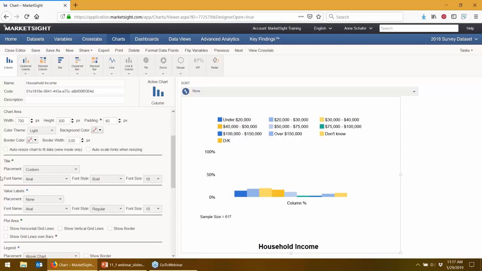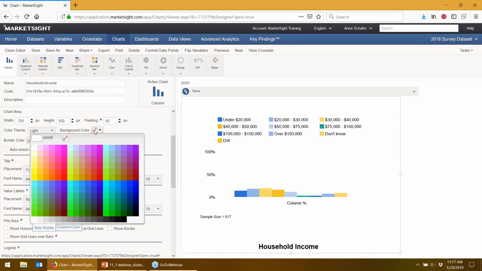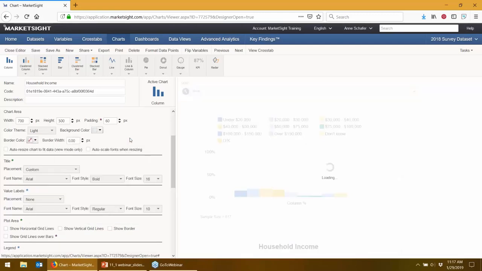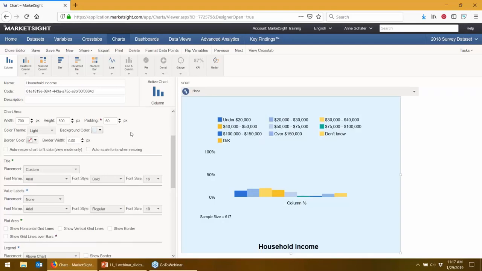Now another thing that can be done is the ability to change the background color of the chart itself. So right now, that background is clear. However, that said, you don't have to stick with that. As you can see, we can choose from any color or even pick custom colors as is normal. So let's say I wanted to choose a nice shade of blue, and we'll lighten that up just a tad. We'll hit apply. Great. Now that I have these sorts of changes made, when I save, that's going to be something that will show in a subsequent dashboard, and this sort of change will also export.